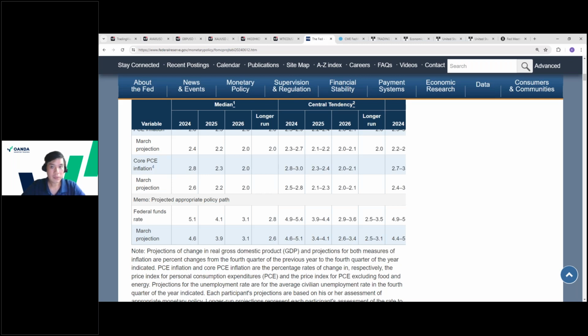But what's interesting here is that for this particular year they only have one cut. Initially, the market was expecting them to have two cuts. So the expected cut that was not reflected in this June dot plot has been shifted to next year. Why? Because if you take 5.1% minus 4.1%, it gives you 1%. Sorry, let me share with you. Let me get a calculator so that you guys know what I mean.